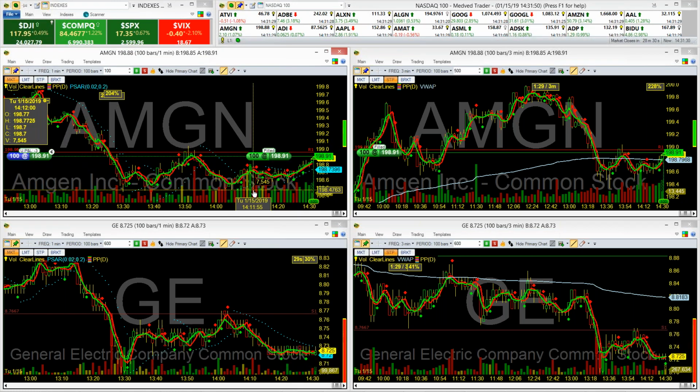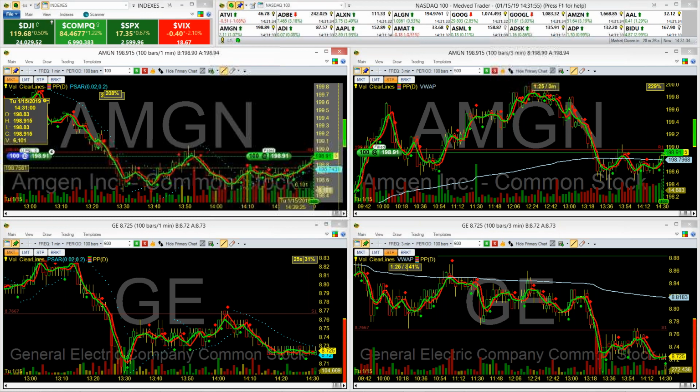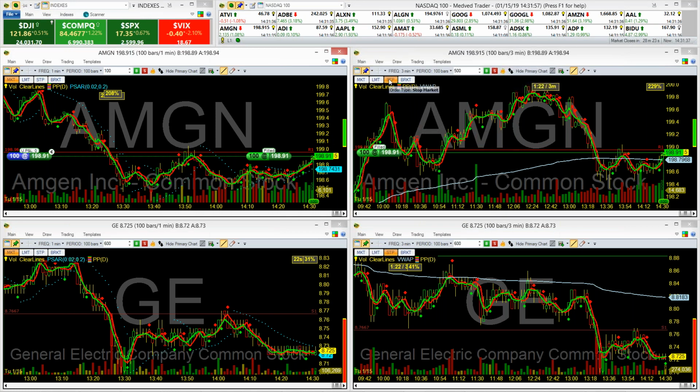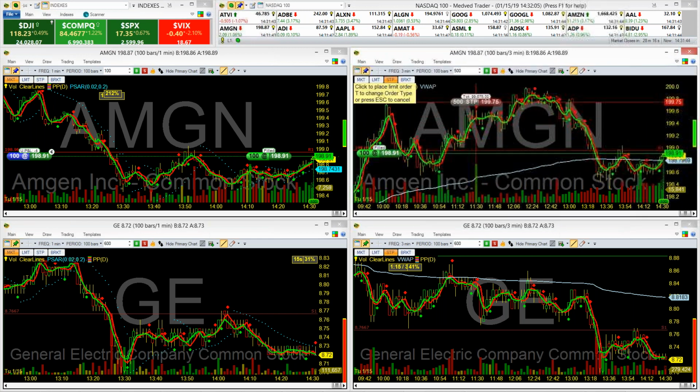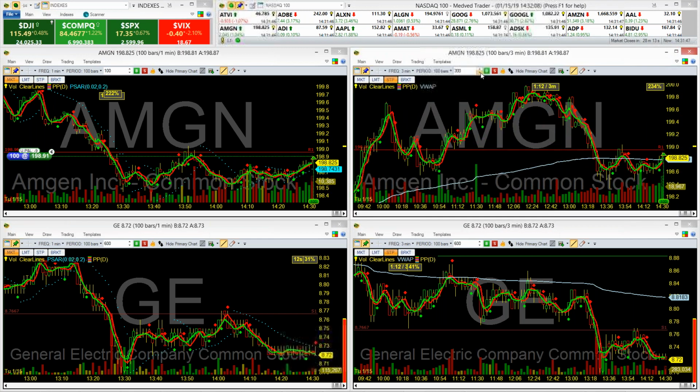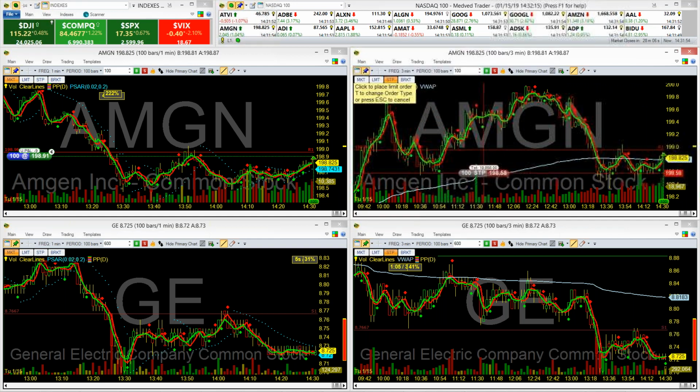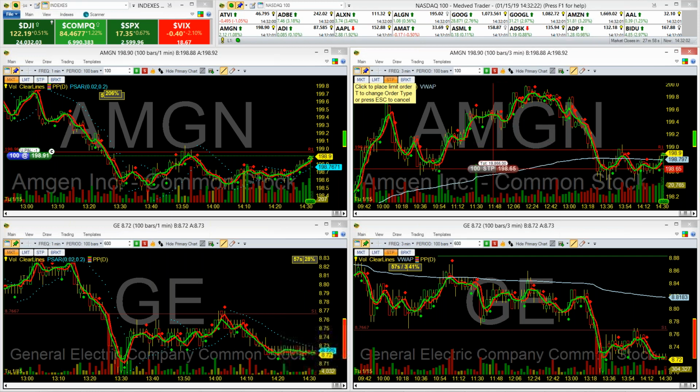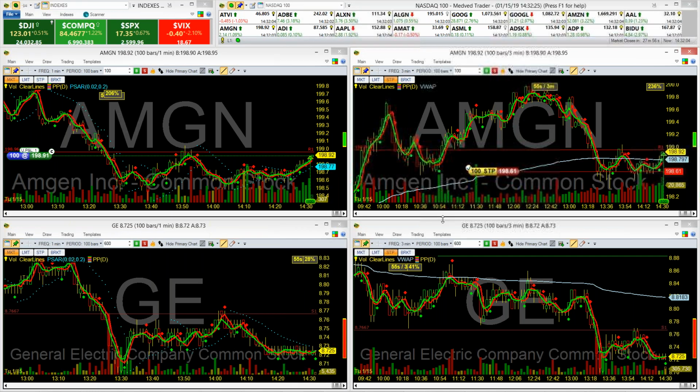Now I remove the confirmation. You will probably have a confirmation on yours. So now that I'm in the trade, I have my stop set on this window. So then I need to click the sell button. Oh, I need to change, hold on, hit the escape key. I need to change the order down to 100 shares. Okay, so now I need to hit sell, stop. So I'm in at 198.91, and I'll put a stop at 198.61.